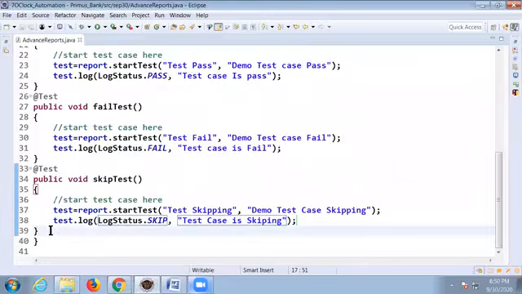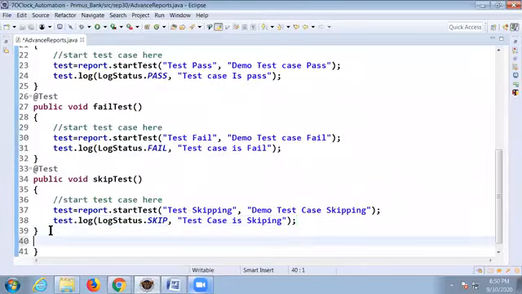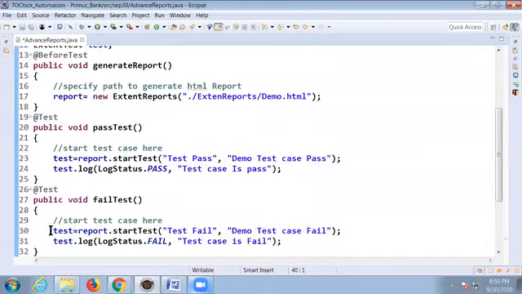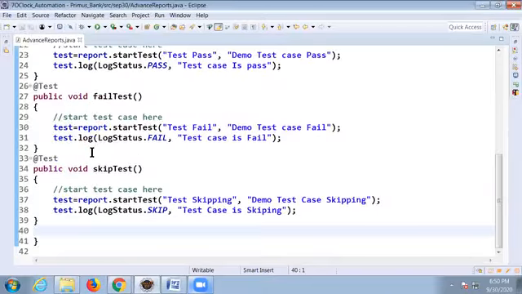Tell me what precondition I can write here in TestNG. What do I use here, before test? Before test, you know, all of you, it will participate only once in a class for all the test cases. But now for every test case, it should keep on logging the report. Remember that. After executing each and every test case, I want to end my test and I want to push my report.